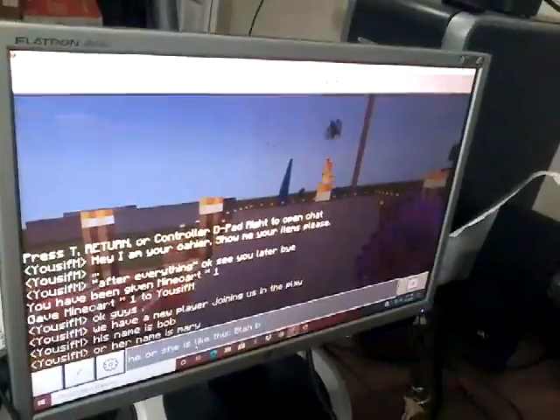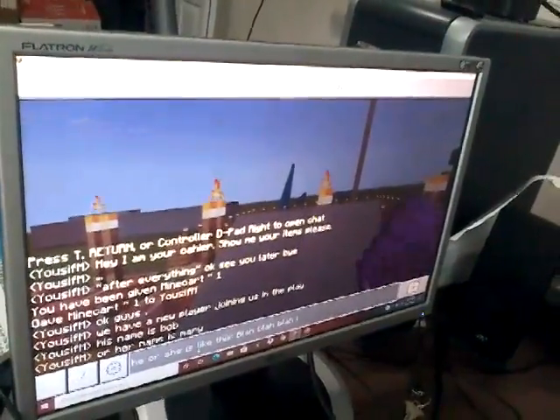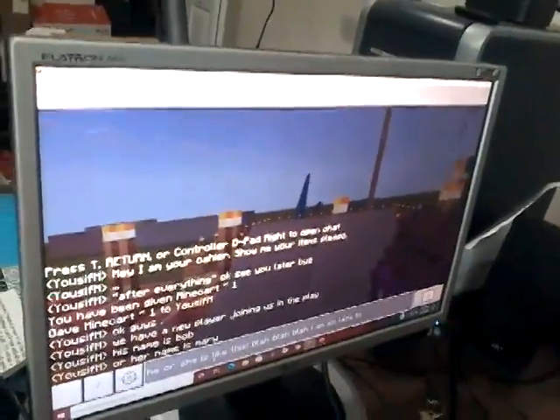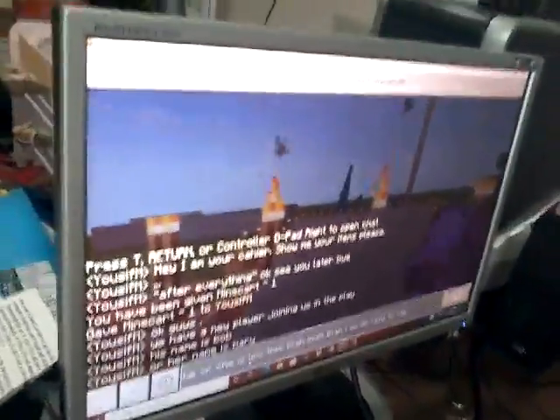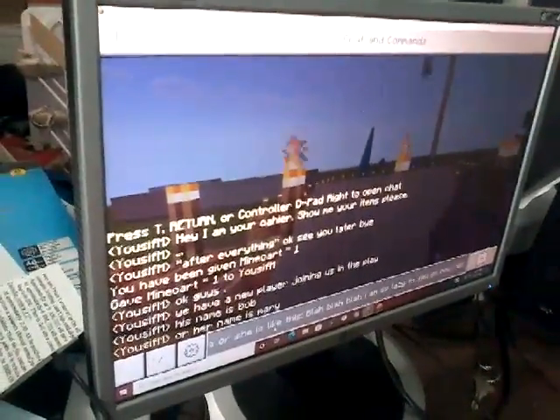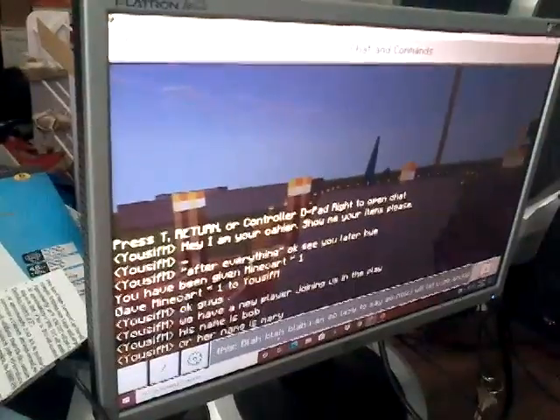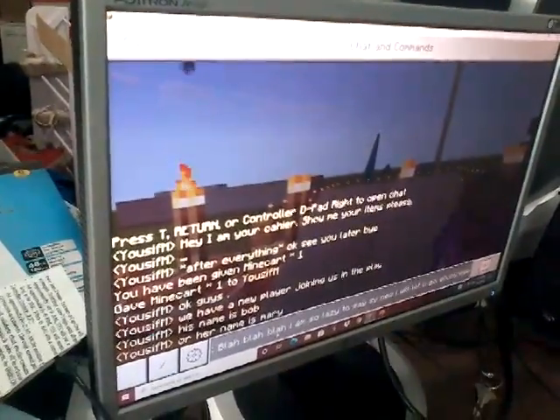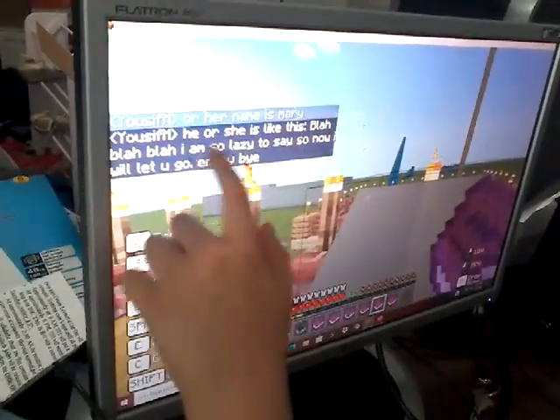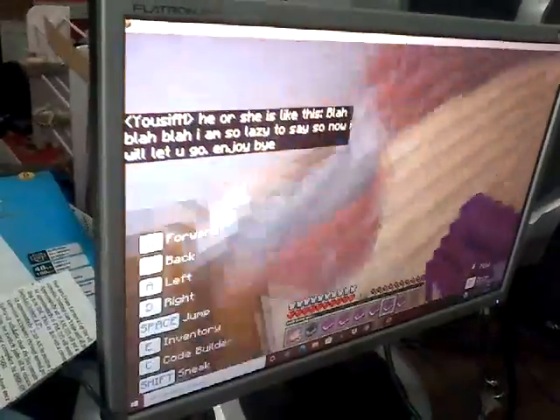Blah, blah, blah. I am so lazy to say, so now I will let you go. Enjoy! Bye! Here she is like this. Blah, blah, blah. I am so lazy to say, so now I'll let you go. Enjoy, bye!